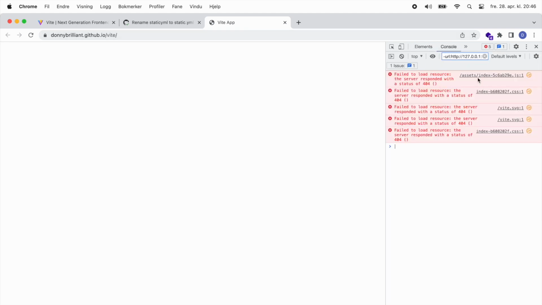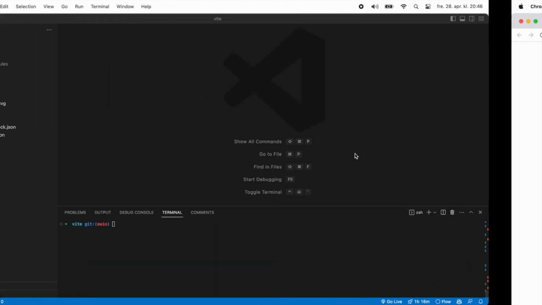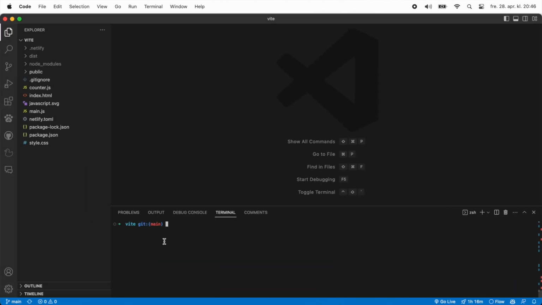If you would deploy to username.github.io, this would not be a problem, but our project is located at /Vite, so we need to change our base for deployment. Let's go back to VS Code. Since we made a new workflow on GitHub, we need to synchronize our changes to our local project. Click the sync icon in the lower left corner. You can see that the GitHub folder appears.